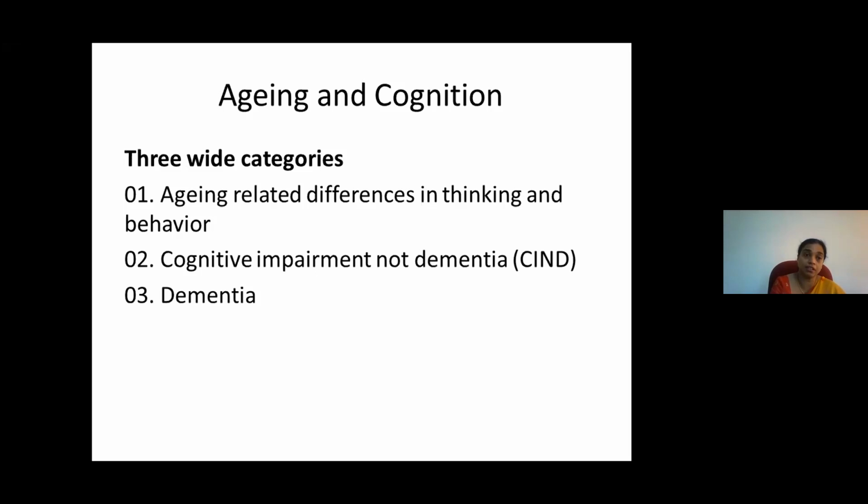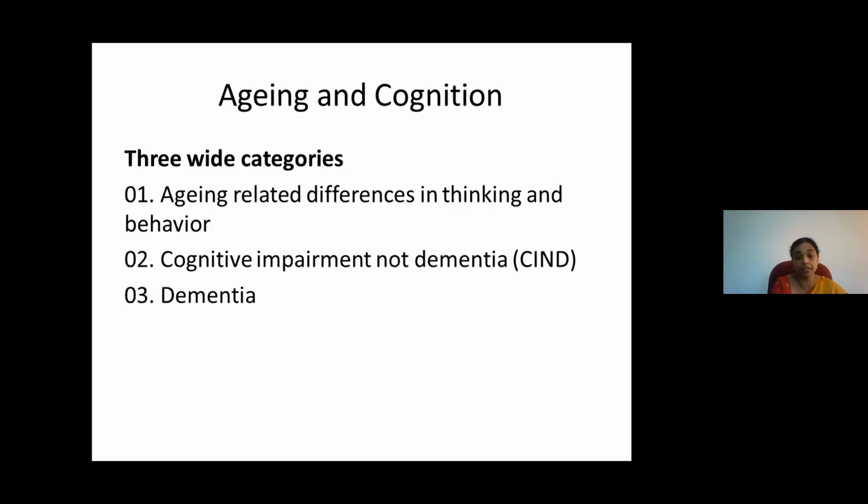First and foremost is the physiological aging and physiological changes in their cognition. This cognitive aging does not fit into any of the categories of cognitive impairment or dementia. But remember that we need to deal with this problem as our patient cohort is getting wider. And the second is cognitive impairment, not dementia. These people do have cognitive impairment, but we are not able to categorize them as dementia because they are not compatible with the scores and cutoff values of our tools.